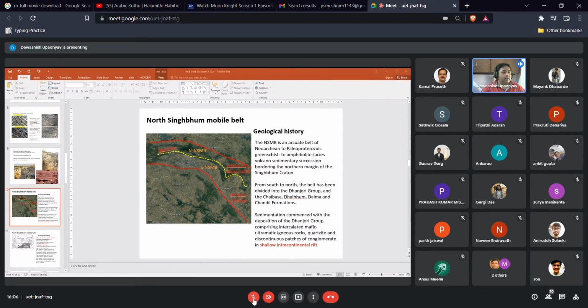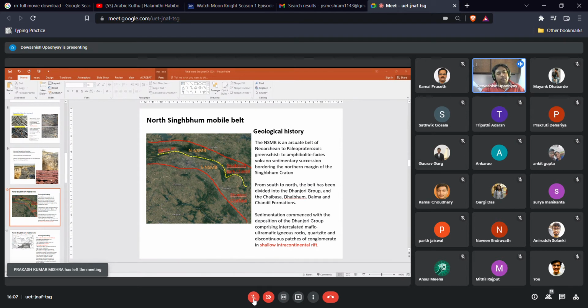If you look at this Google Earth image, I have roughly demarcated, using lines, the Singhbhum Craton to the south, this entire area here, and then you have what is called the North Singhbhum Mobile Belt. I will explain these terms a little later on: what is a craton, what is a mobile belt. To the north of that you have the Chota Nagpur Gneiss Complex. Usually when we do fieldwork, we take a transect across like this, from the craton into the mobile belt.